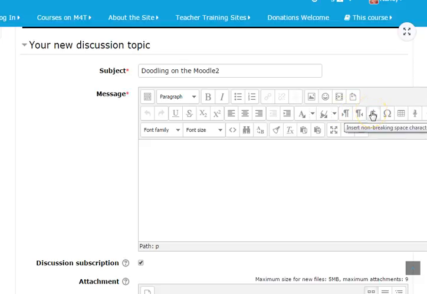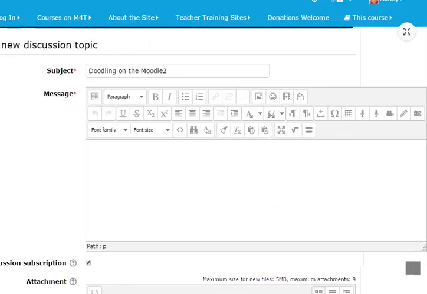Here you can insert a non-breaking space character. Here you can insert special characters. You can insert tables. And then here we have the Poodle buttons where you can record. See if I can move it over a little bit. There we go. You can record. You have 2 record buttons here. Your voice in MP3, or you can add a video recording that you do right on the message. You can draw, you can take a picture.